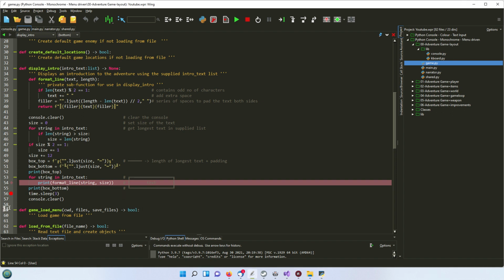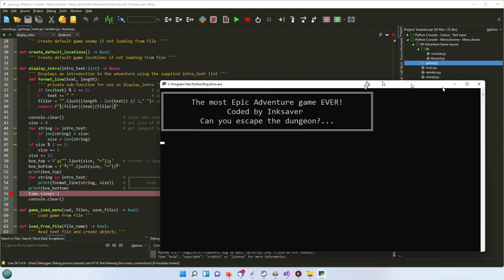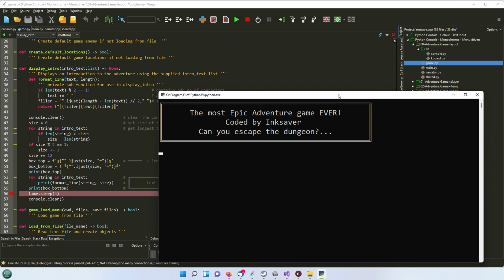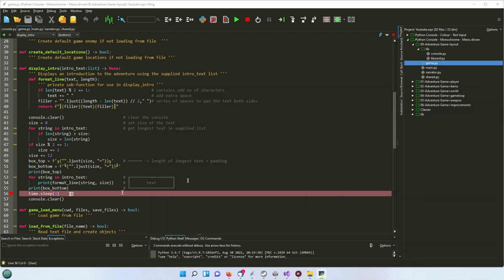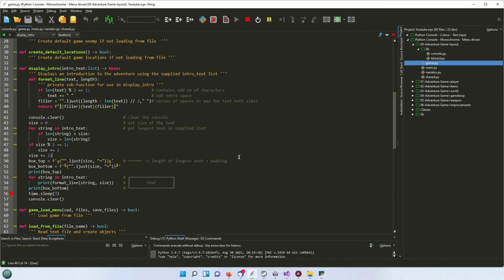So if I press the go key, and we'll go right down to line 56 here, that's the output, as you can see. Compared with what you first saw in the first video of this series, I've improved and changed the code quite a lot, so it looks a little bit better, a little bit more professional than it used to. So you've got quite a nice little intro box there. These were each of those 3 separate lines. They've all been made so they sit in the middle of that box. So we sleep for 3 seconds. 1, 2, 3. There we are.